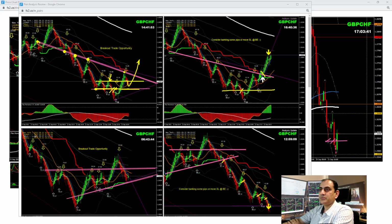And that's what I explained to my traders in real time. But I also put this trend resistance as the safest way to look for this breakout. What happened here? As soon as the price hit this level, which is the resistance level, I explained to my traders it's time to bank some profit. If you look here, this is the level. As soon as the price hit, I told my traders to bank some profit. So we had amazing trades on Pound Swiss franc, bank beautiful pips.